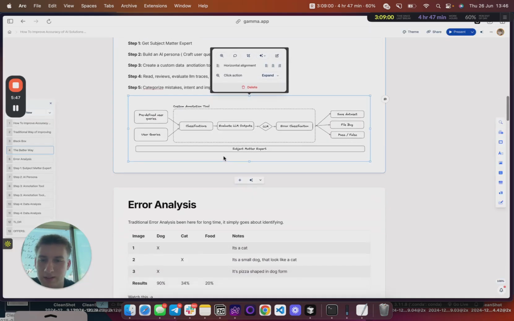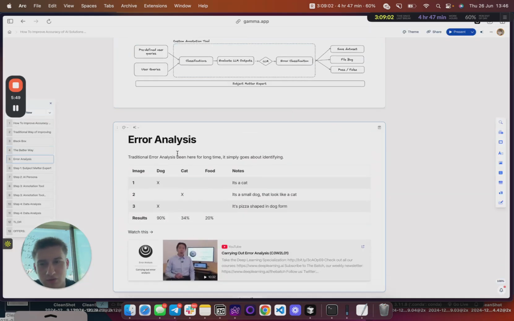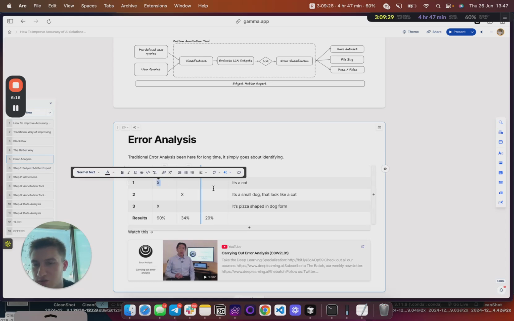Now, error analysis. What is error analysis? I'm not going to go too much into it, but it's been around for a long time. It's a traditional machine learning concept, which basically tells you to pick the variations and classifications of failures. Let's say we have an image classification model, and it classified this image as a dog, but in reality that's wrong.